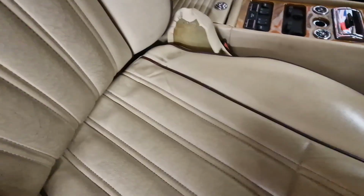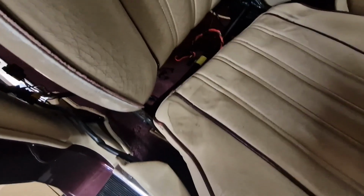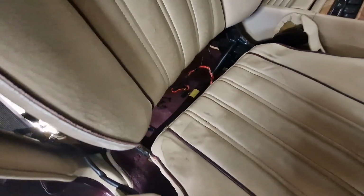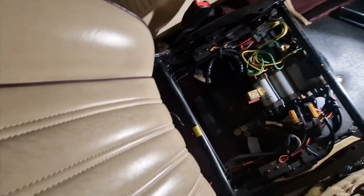Oh, that end's come out now. Still held at this end somehow. It's out. It was just caught on something underneath here. So let's see if we can wangle it out. Hell, guys, it's like the Terminator.